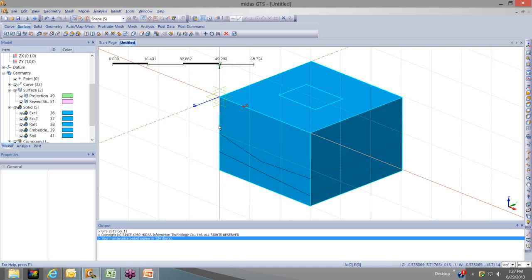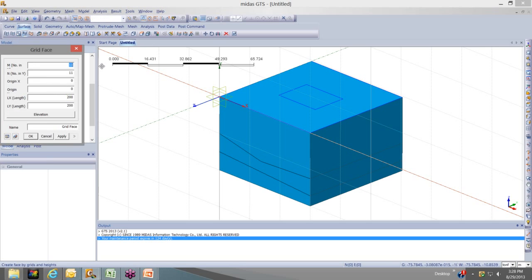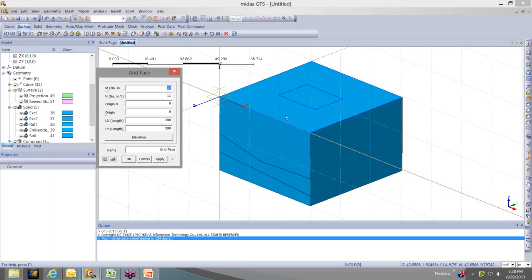So in order to create a more complex surface that takes into account variations of depth in more than one plane, you'd have to go to Surface, and then select one of these grid options. For now, I'll just show you how to create your grid face because this is the most straightforward way to do it.